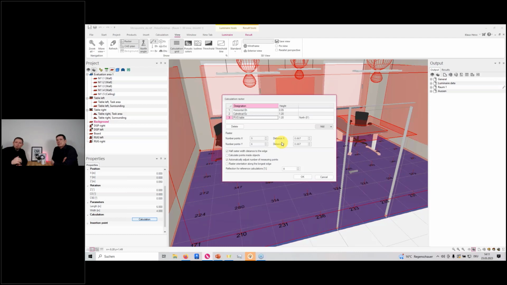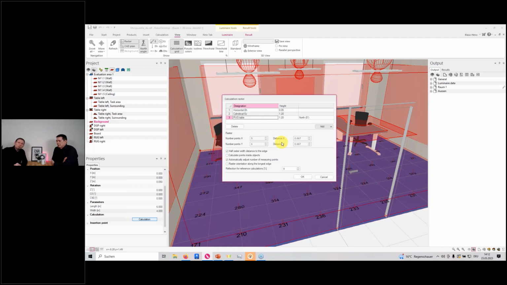And this is the default situation. If you put a calculation area into RELUX, it automatically gives you the default, which is according to the standard, and which is also the same grid used in real-life measuring situations. So you have the same grid size and grid distances as in a real measurement situation, which brings you to the same values as in real measurement, which was the goal in the end.